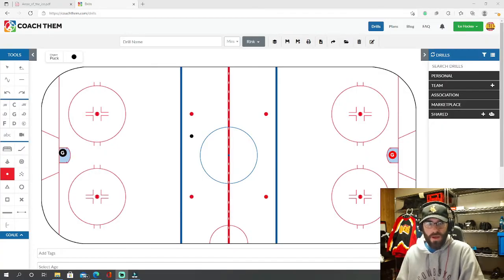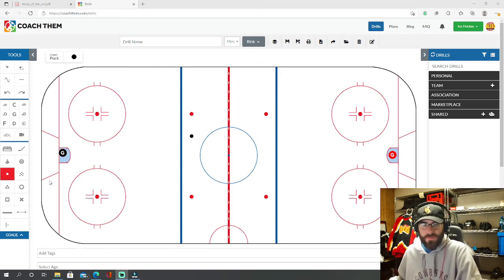The last lines that we're going to go through with you are the goal lines. The goal lines are used to determine if a puck has actually entered into the net and are also used to enforce the rule of icing. When we're discussing the goal lines when it comes to the rule of icing, we must remember that for a play to be icing, the puck must be passed or shot from behind the red line of your defensive side. So if our goaltender is over here, this is going to be our defensive side, right over here behind the red line.